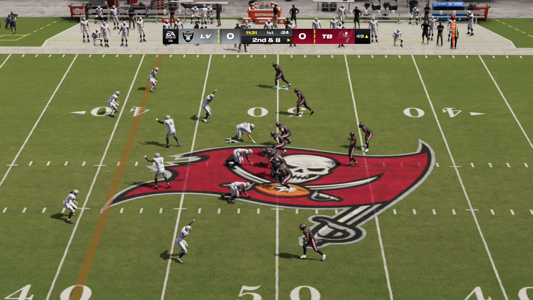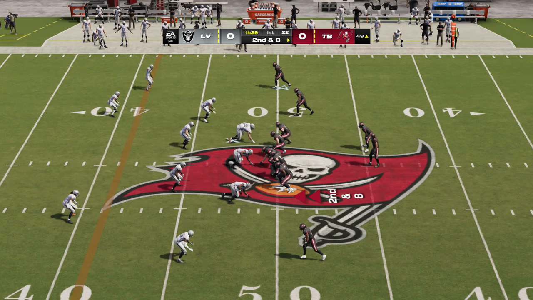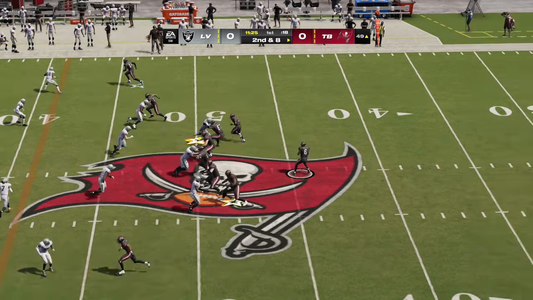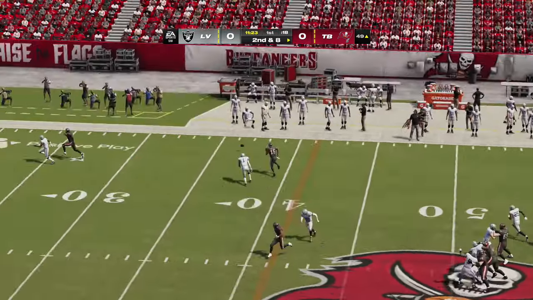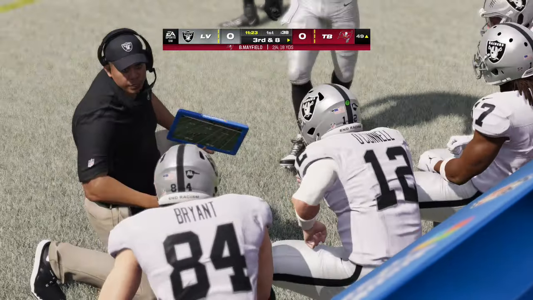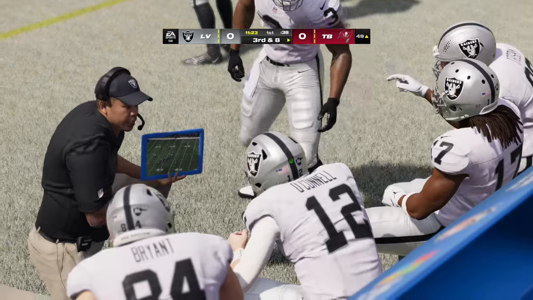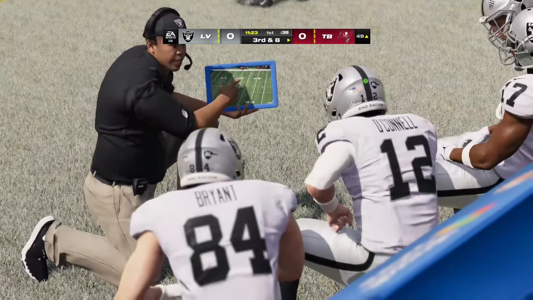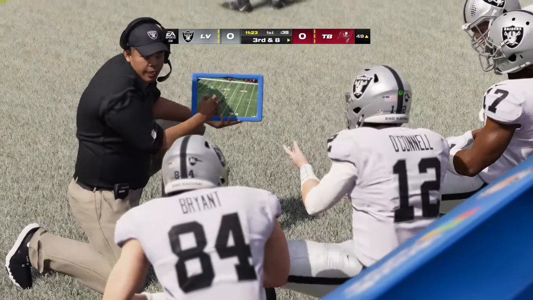This is 2nd and 8. They'll try to throw here. Mayfield throwing quickly there, but it's incomplete. Had an open man that time, but ended up putting a little too much heat on it, don't you think, partner? Absolutely. Just needed a touch more air under it. Instead, he fired an absolute bullet.